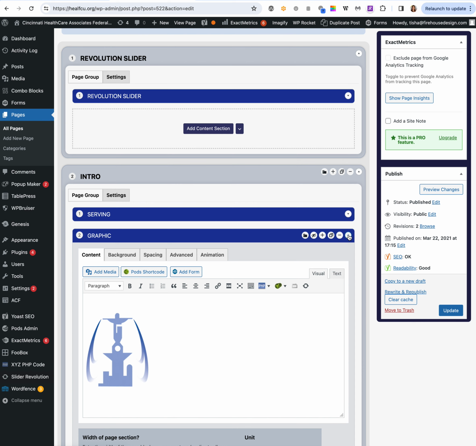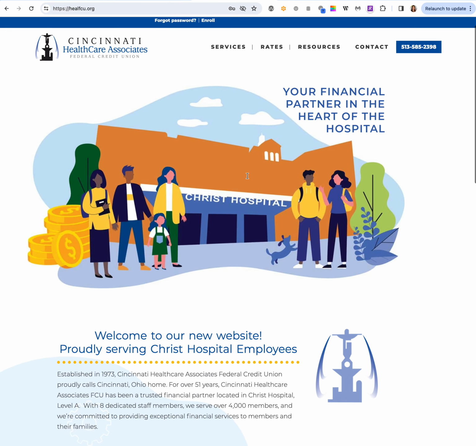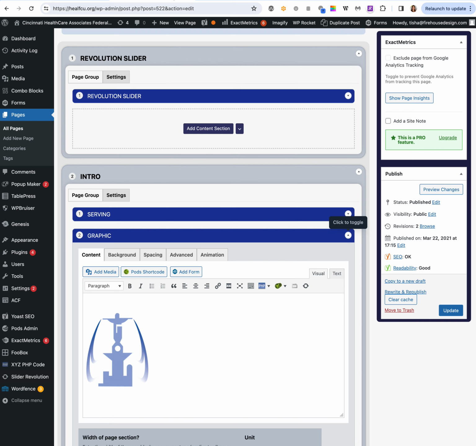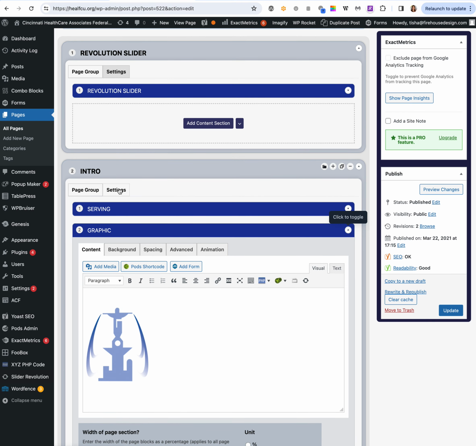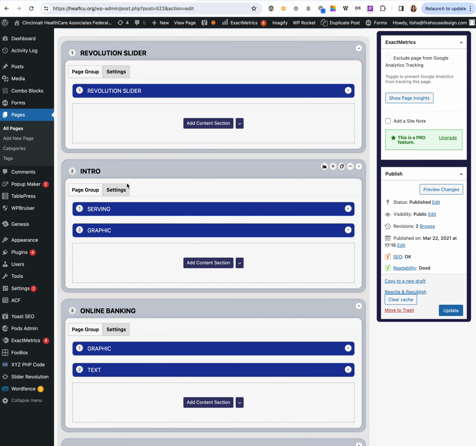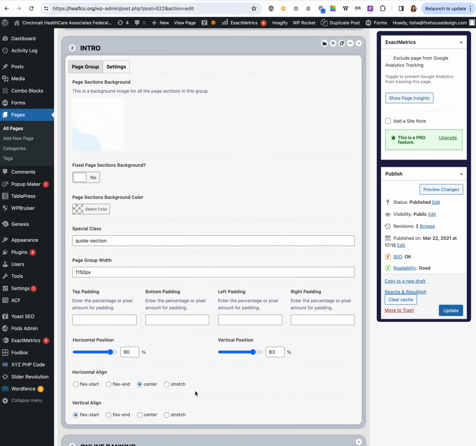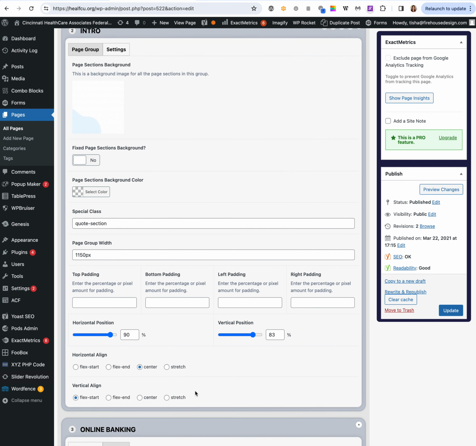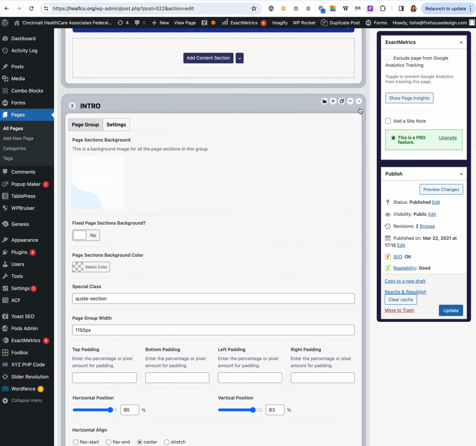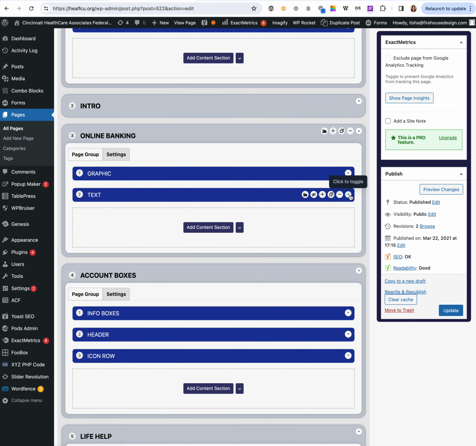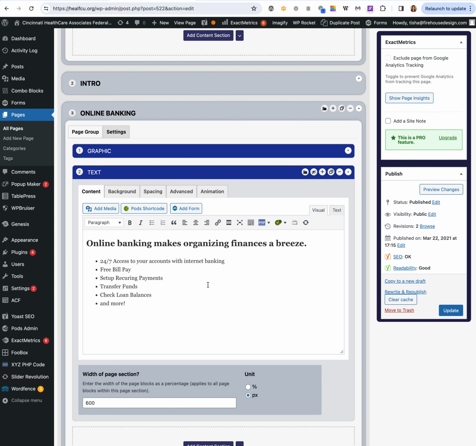Off to the other side here is a graphic. That's the graphic that we see next to that text. And this is just so that you can see how this is built. There are some settings in here that tell these pieces which side, like put one on the left, one on the right, and then in each of these boxes you've got either the text or the graphic.